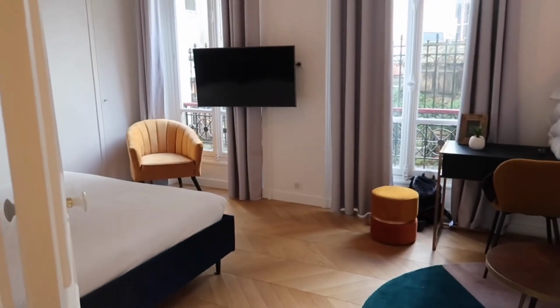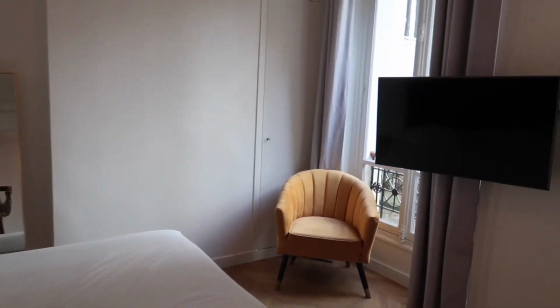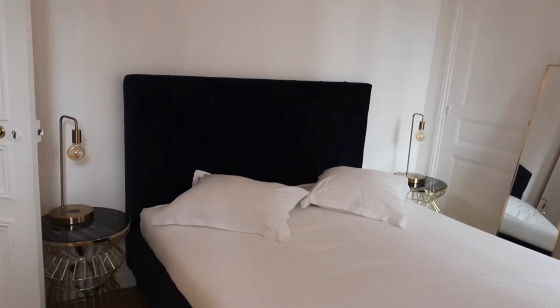Brady is sleeping, so I'm not gonna be too loud in here. He's literally sleeping in the corner. We just got back, but I love how the room looks. I'll give you guys some B-roll so you can see what it looks like. It's huge. It has a pull-out couch, and it also has a mirror and 3 super large windows.